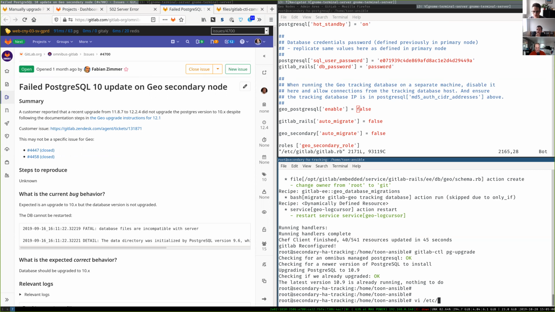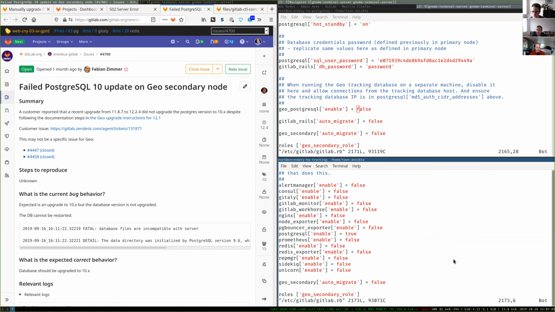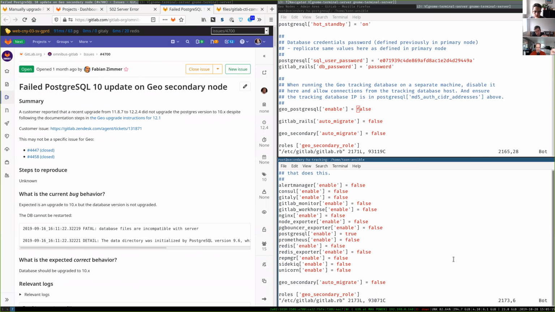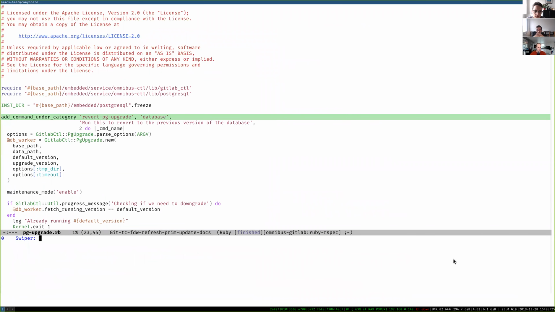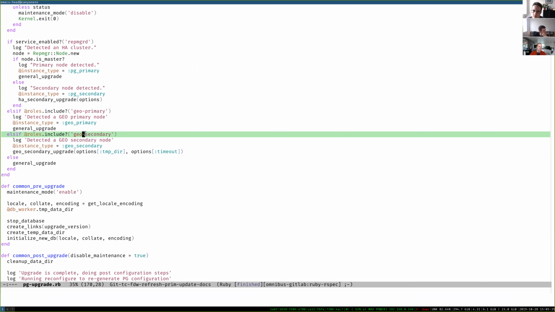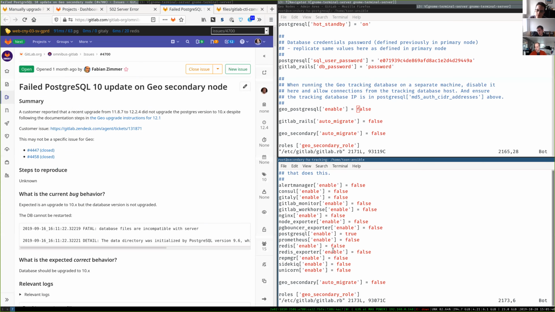Phrase that question again. Yeah, we're going to try to run the revert. So there's a revert PG upgrade in Omnibus, but we just added the line in GitLab RB, so it sets the geo secondary role. I'm going to disable this line again, do the revert, then add the line again, and then do the migrate again, because you've noticed this part did not run because the roles did not include geo secondary, and that might have caused a problem with the data migration because there was a misconfiguration with our tracking database.